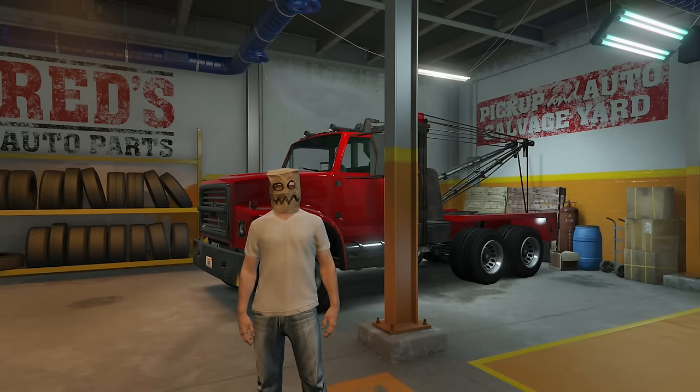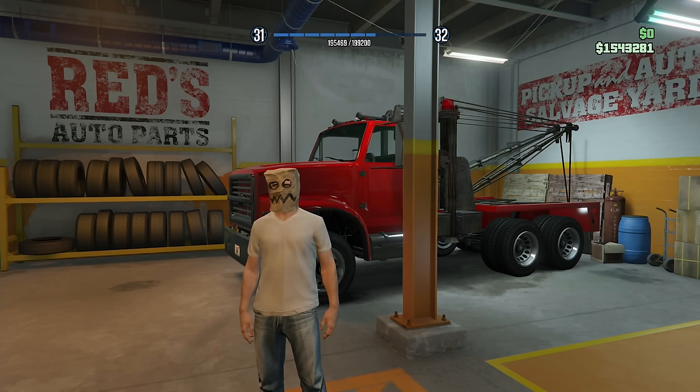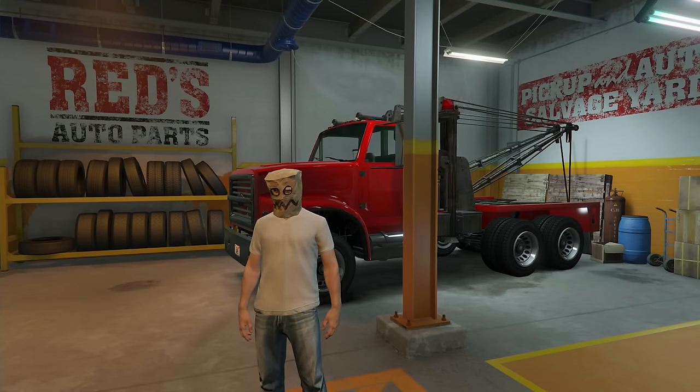So welcome back to episode 8 of season number 3 of Loser to Luxury. And currently right now, we are trying to buy the Canis Terminus, coming in at $1,877,000. But I want to try to get a little more than that so we can fully upgrade this thing, or at least as much as I can. I think my goal is to make 2.4 million for this Canis Terminus. And currently right now, we're sitting on $1,543,000. So we have a very legitimate shot to actually go ahead and purchase this vehicle today in this episode.